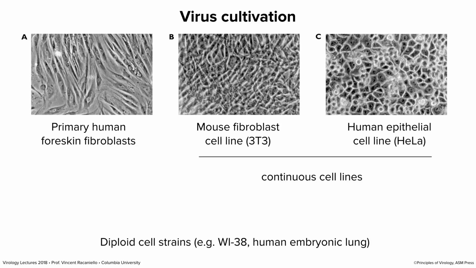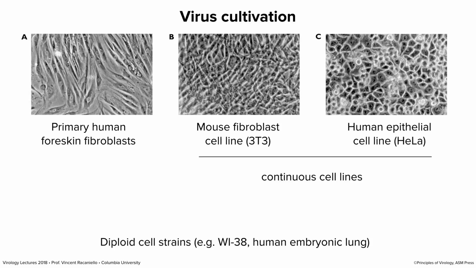And this is a primary human foreskin fibroblast, because foreskins are thrown away on a daily basis in hospitals. Right? And so people who work near medical centers can go and get them. You can go in with an ice bucket and get a bunch of foreskins. Now there are probably companies that sell them, but you used to do that.